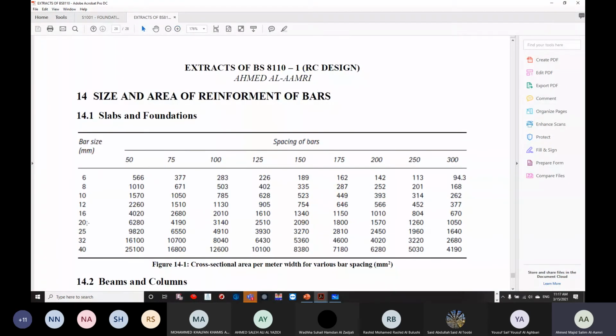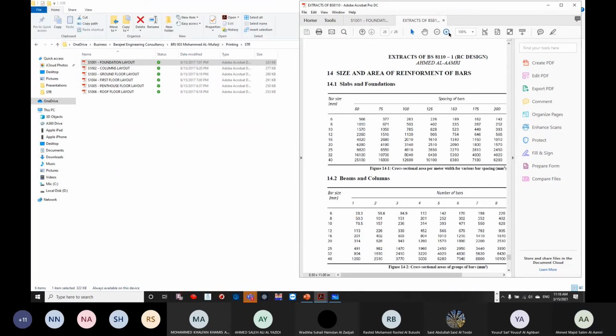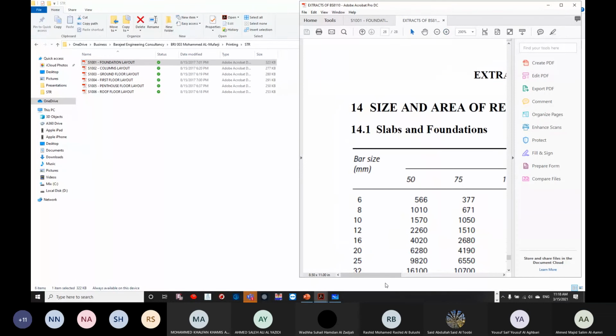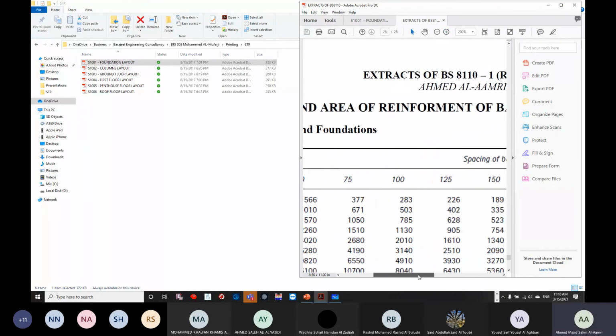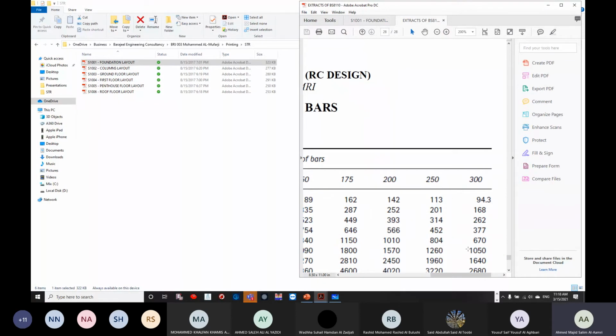So 20 mm bar. The spacing is 300, I have taken. So it is going to give you 1050. Okay, 1050 mm squared. Diameter with 300 spacing is 1050.